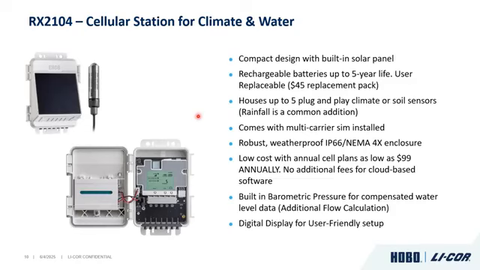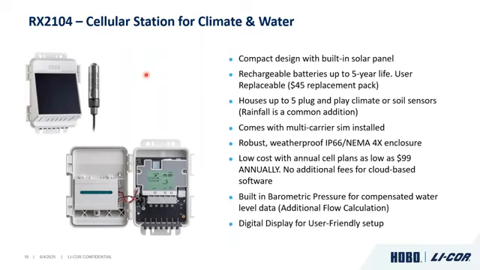Everything that we've done with this logger is meant to last, it's compact, it's easy to deploy, and it's all plug and play. So you have the ability to put in any of those climate or soil sensors, plug them right into your station, and run it right with a water level sensor. When you build this station for water level and not just climate, the barometric pressure is built right into the unit. That way it's giving you actual water level data, and you're not having to constantly take reference levels and punch them in to post-process your data.